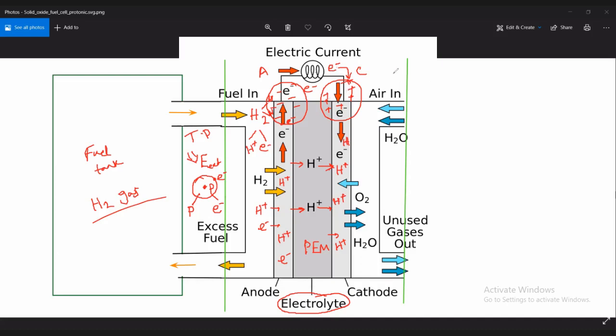And for this reason, if there is a load, and this load could be a resistance, or it could be an incandescent lamp, whatever, any type of load could be there. The vital thing is that the electrons are allowed to flow through the load, and in this way the electricity is produced. And the direction of current is just the opposite of the electron, so the direction of current starts from here to here. The current I, the flow of current and the flow of electron are just opposite to each other.